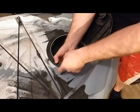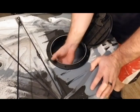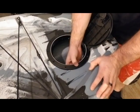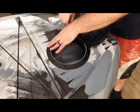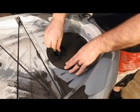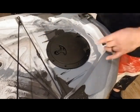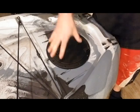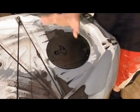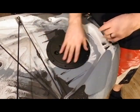And the little bit of gap that you might see here will definitely be taken care of once you get those screws in there holding it down. But all in all around, perfect fit. Super excited about this. Oh yeah, it's gonna look real nice. So next we're gonna jump into how we're gonna seal this, minus the screws, of course. Y'all know that you can just throw screws in here, but I'm gonna show you how I'm gonna seal it.